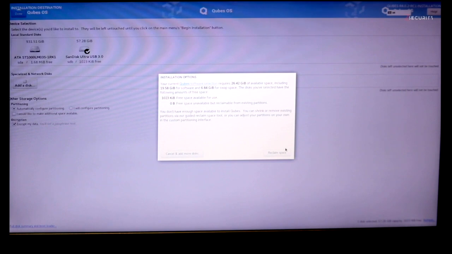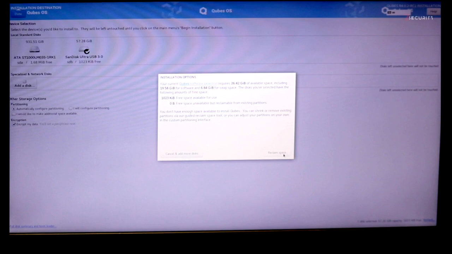Now in general, you should go back to the main menu at this stage. In my case, the USB device that I picked is not formatted properly. I intentionally did this just in case you face this issue. So if you're back at the main window, this is perfect. If you got the same warning that I have right here, then follow what I'm going to do in order to properly format this storage device and install Qubes on it.